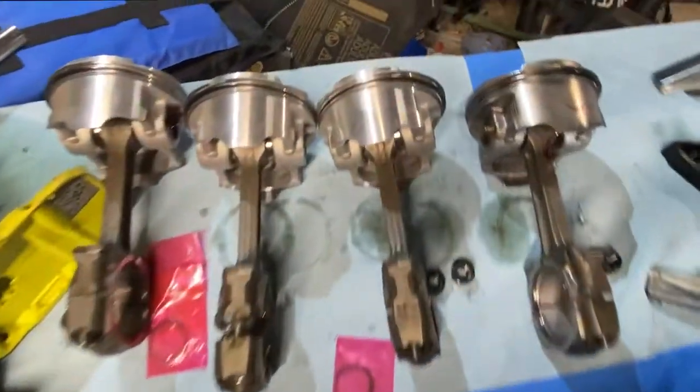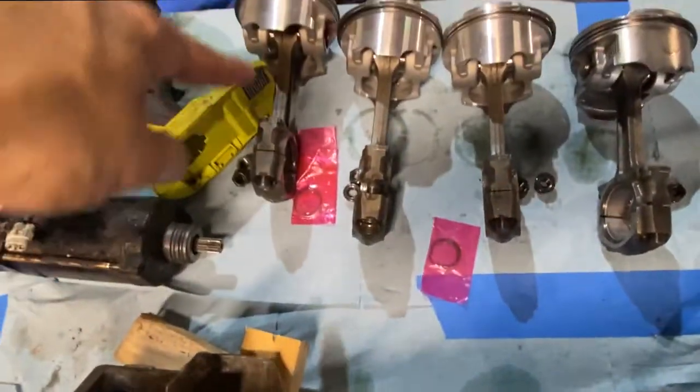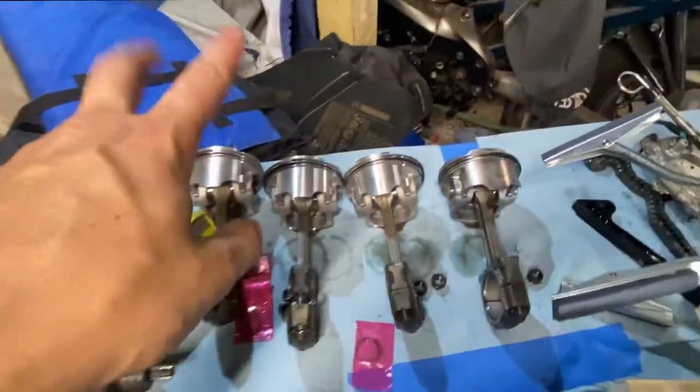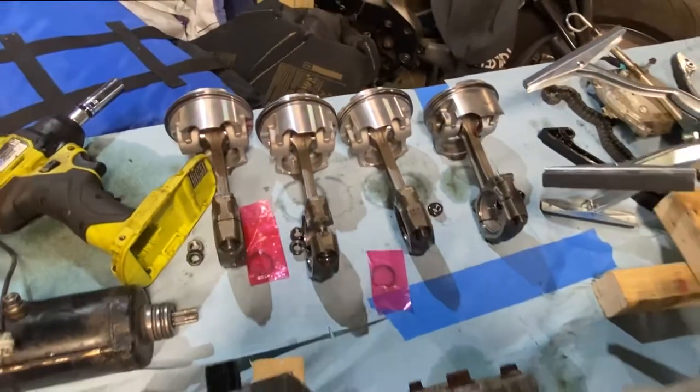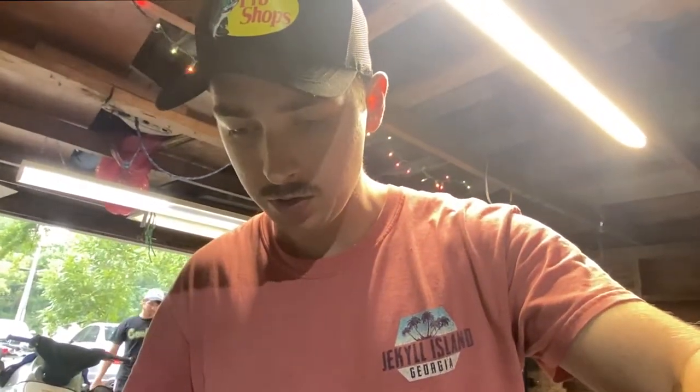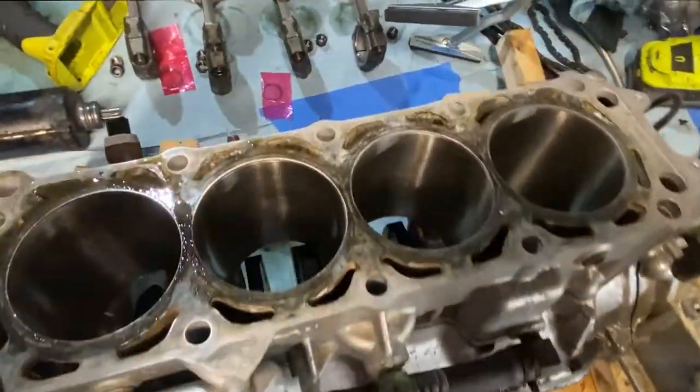Alright, as you guys saw, we got all the pistons on the rods. We're just gonna put all the new C-clips in each end, and we'll be good to go. I put some assembly lube on there just to make sliding easier, lubricate the surfaces, all that. You can never go wrong with some assembly lube. But yeah, we'll move on to the next step. We're just gonna be putting those C-clips in, and then we'll compress the rings and get them in the cylinders.